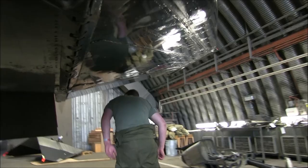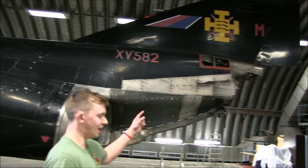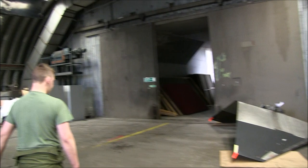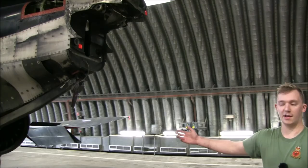As you can see, we've removed the stabilator, which involved removing the tail cone firstly, and then the stabilator unbolted, as you can see here. And then same again around this side, so identical to the side we've been around.